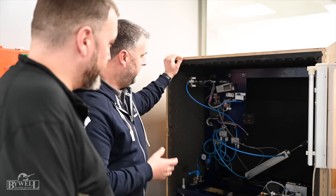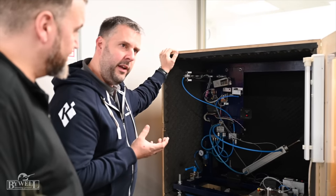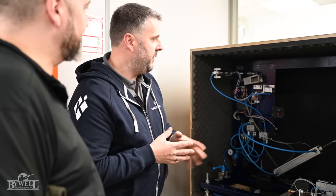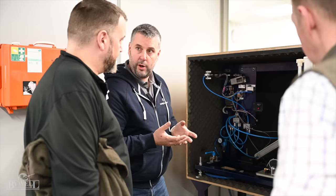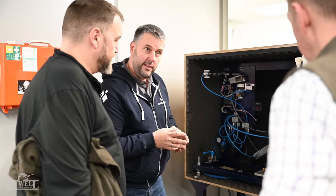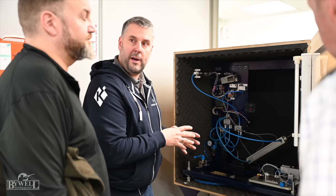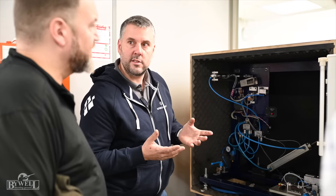And it's a very good thing because if we change something in steel, which means we make the extractor out of a different steel quality, or we change the hardening technology, we will put it in the machine first and have it run a certain number of times. Then we can say, okay, the wear is okay. It will not break, it will not do anything crazy. If it passes the test, we will put it into the gun. If it does not pass, we will not. So we will not use the customer for any testing reasons. That's why we made this machine.